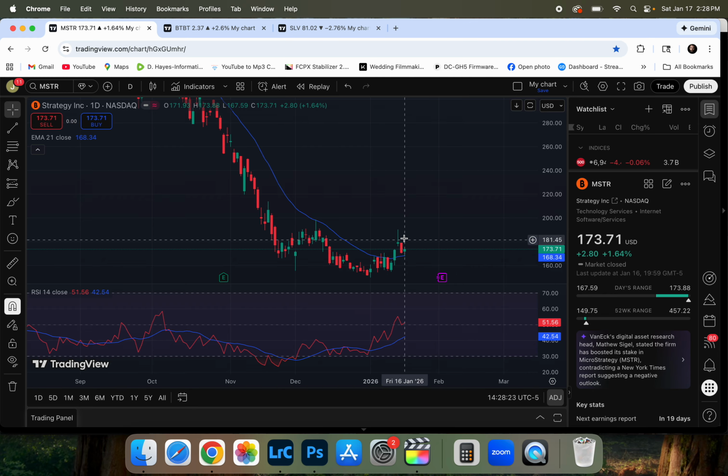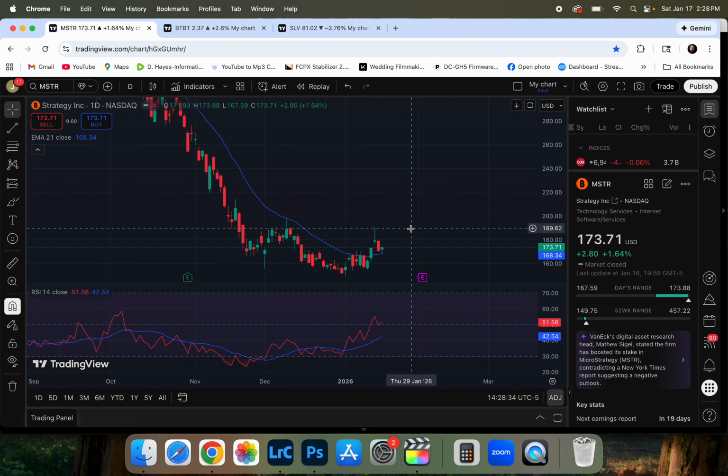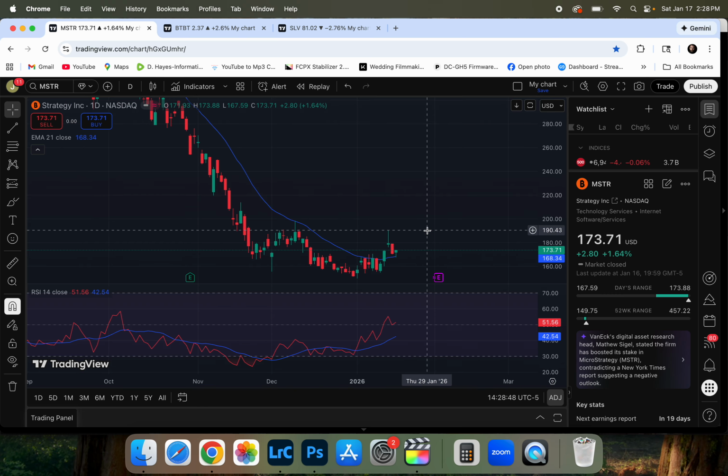So what's a go? We want to be pushing above the 21 EMA, showing a green candle, and we also want to be above the 50 RSI, preferably pointing upward. And then you would want to go to the 15-minute chart. The market's not active right now, so I'm not going to do that. But you would want to go to the 15-minute chart and wait for a pullback within that day, pick it, get in, and then ride this thing up for a day or two or whatever.